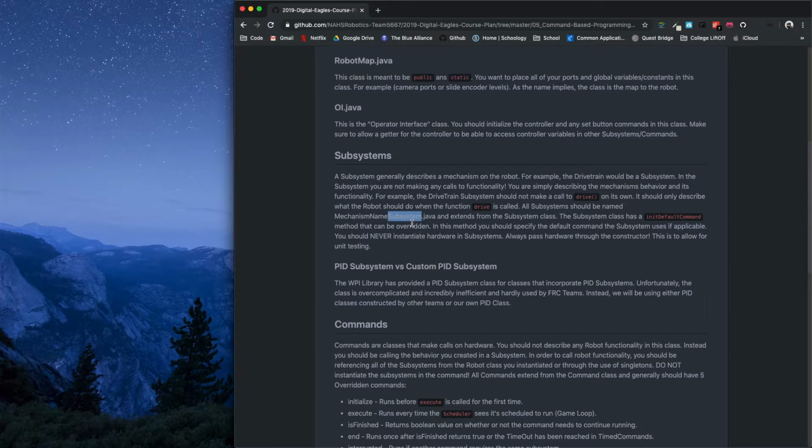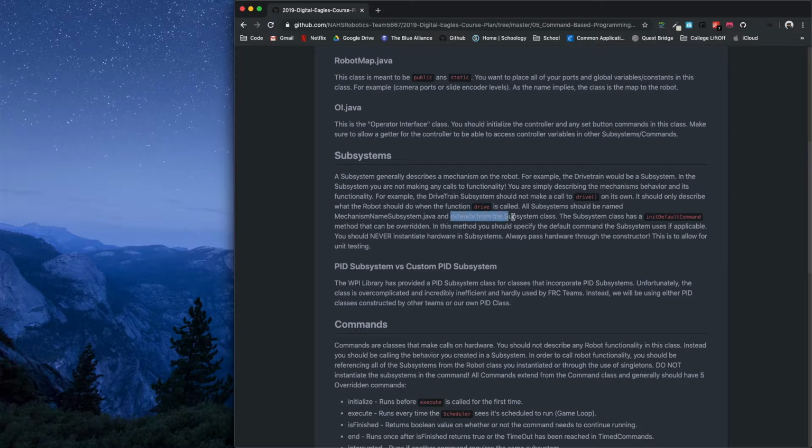So when we say that it's a subsystem, if we ever get some sort of logging information, or some error or a warning, we can see explicitly that it is the subsystem and the mechanism name. So for example, if DrivetrainSubsystem.java has an error on line 19, we would know that we can go to line 19 in DrivetrainSubsystem.java and see that error. Whereas if it was just drivetrain.java, we wouldn't know if it's the subsystem or the command. And so that's why that's important.